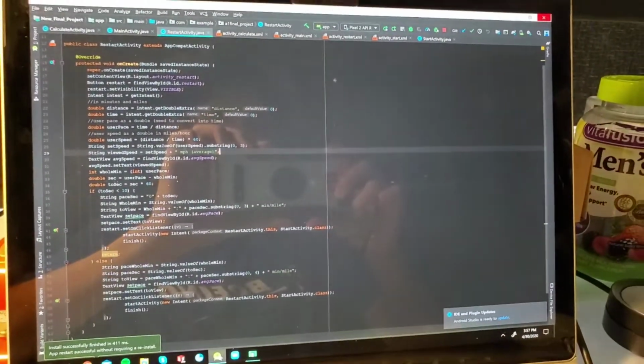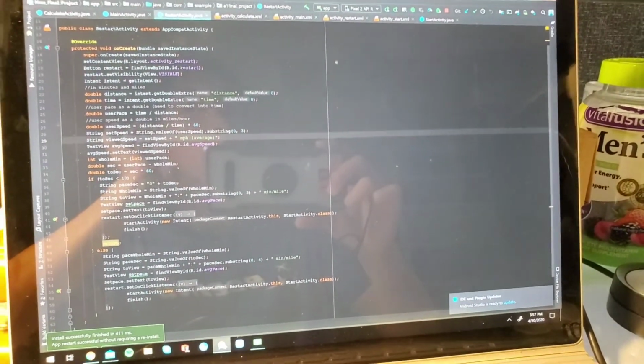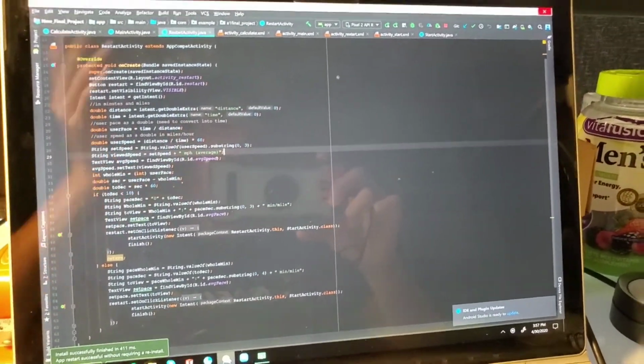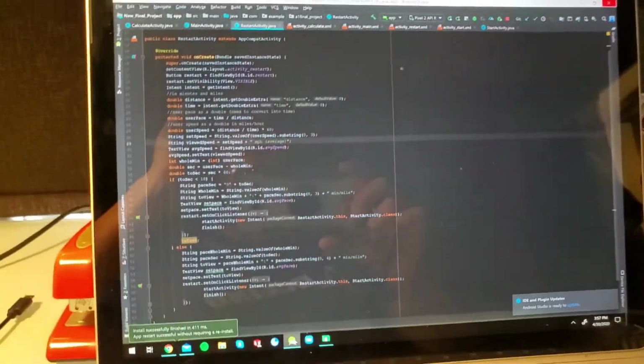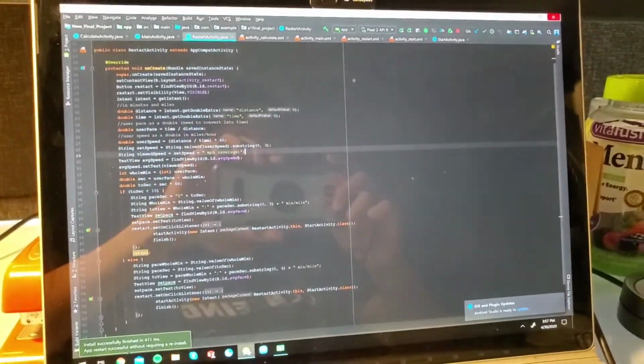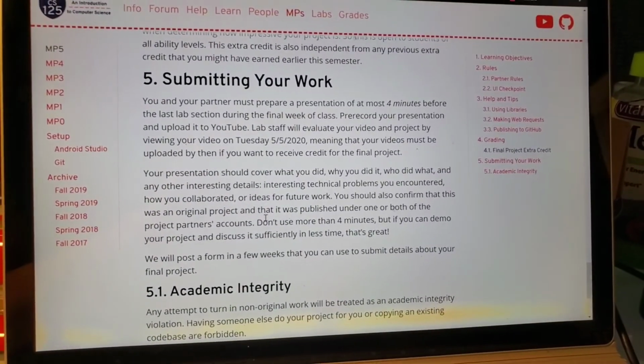Like I said, we collaborated through GitHub, and for future improvement, we're thinking we can put in specific modes like 100, 200, 400, 800, 1600, and so on for track distances, so you don't have to put them in yourself. It's already all preset. I would like to confirm that this was an original idea, and I think that's it.